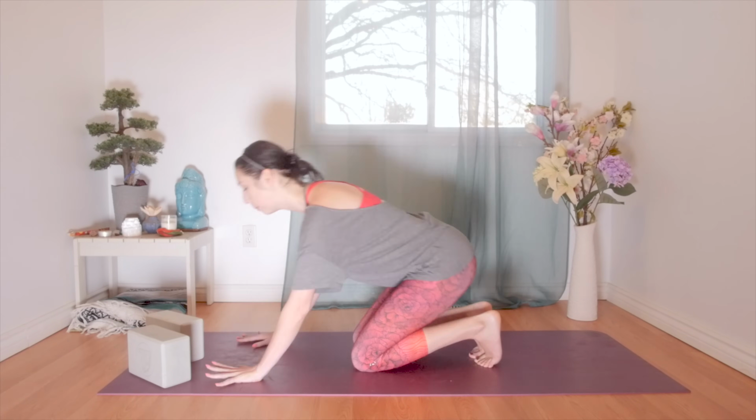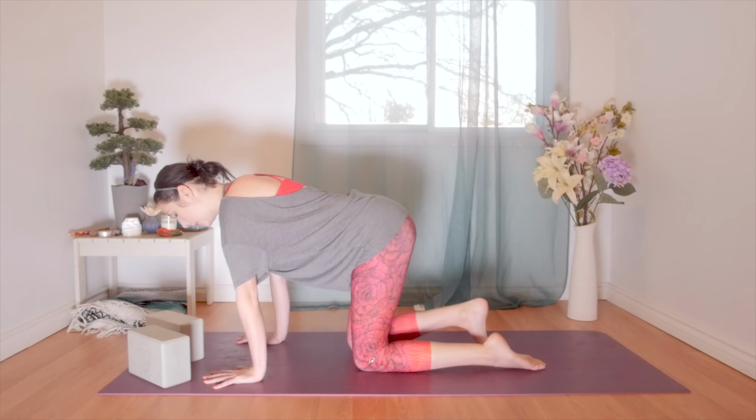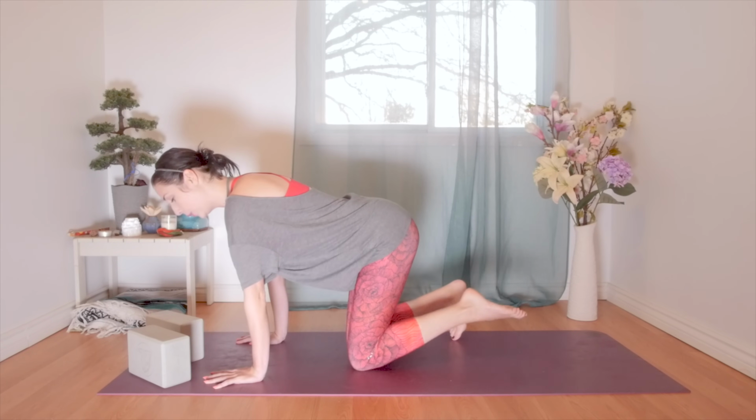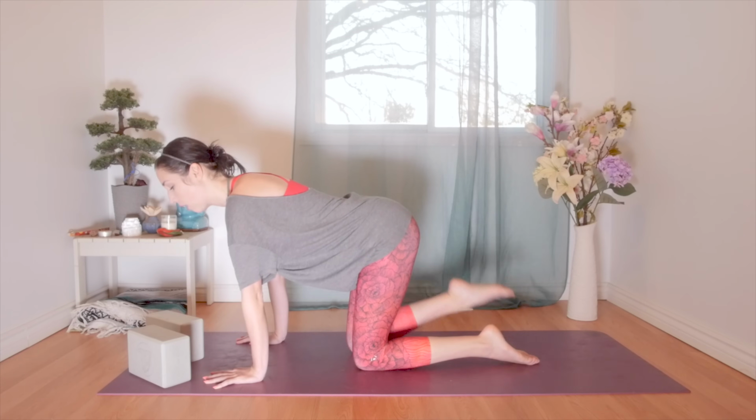And let's release this pose. Rock your weight back onto your palms. Point your toes back and just take a breath or two here to move the ankles, wiggle the feet, wiggle the toes. And we'll take one more pose for the feet, moving into our ankle stretch.